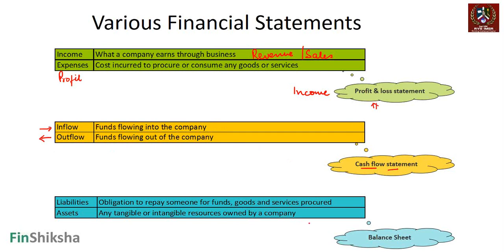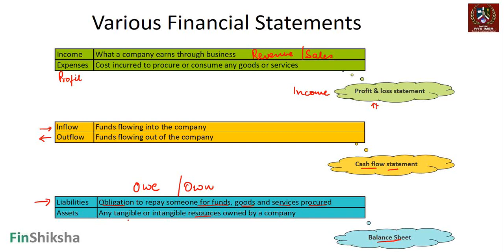The next one that comes into the picture is something called the balance sheet, which is probably one of the most important statements that is there. The balance sheet basically tells me what I owe to someone versus what I own, right? My raising of money, where have I taken my money from? These are all my liabilities. These are obligations, where I've taken money from someone to run the business, right? So I have to repay this money to those people for the funds, the goods or services that I have procured. And then once I get this money, I use it in terms of buying resources.